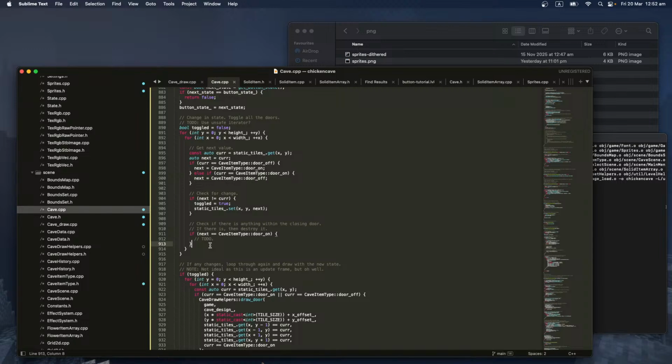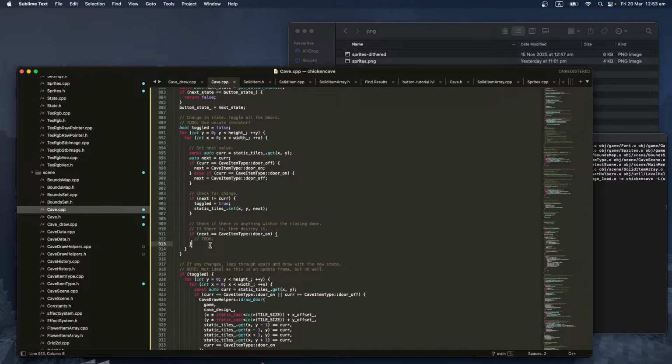Because then the door will be guaranteed to stay on, instead of a door destroying a button that activated the door and then the door immediately turning off again. That might look a little bit strange to players.